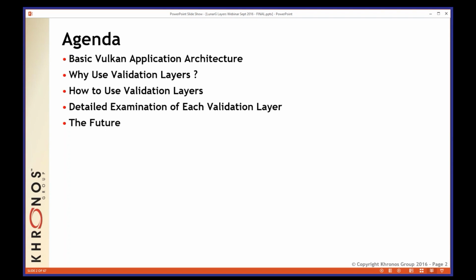But Khronos has also heard some feedback from previous webinars that they'd really like the webinars to have a lot more technical detail. So if there's ever a place to get what you asked for, this webinar is going to be it, because we're going to dive in really deep, go into lots and lots of detail. We'll talk about each layer, how each layer works. We'll look at some code and just show you how it all comes together. Then we'll finish it up with a quick look at where we think the layers are going in the future.